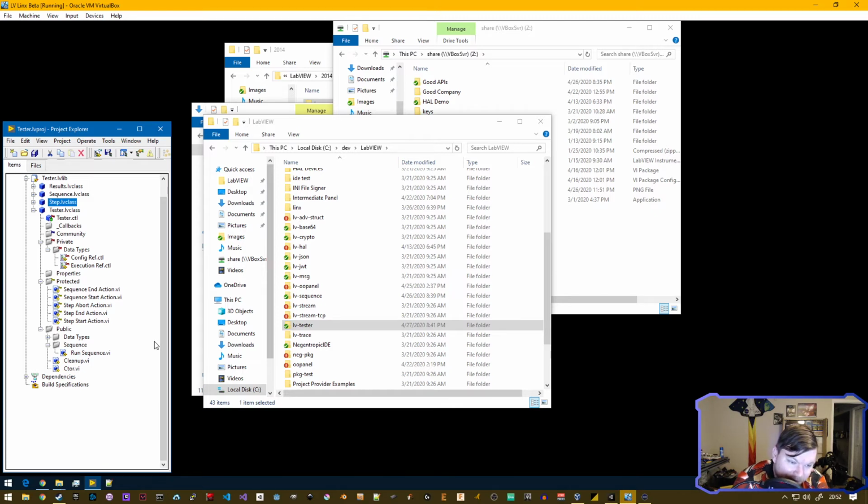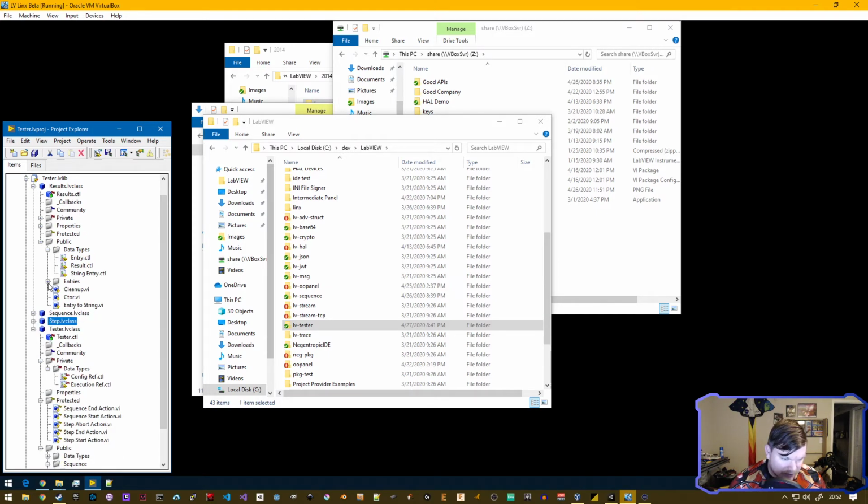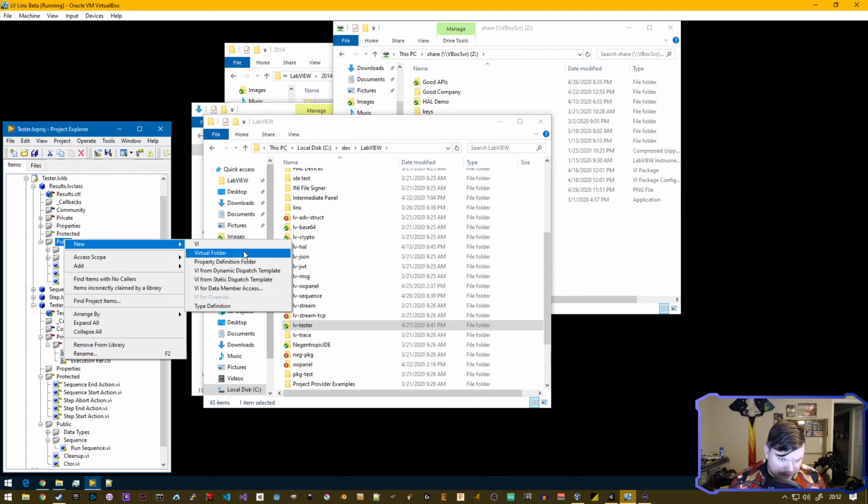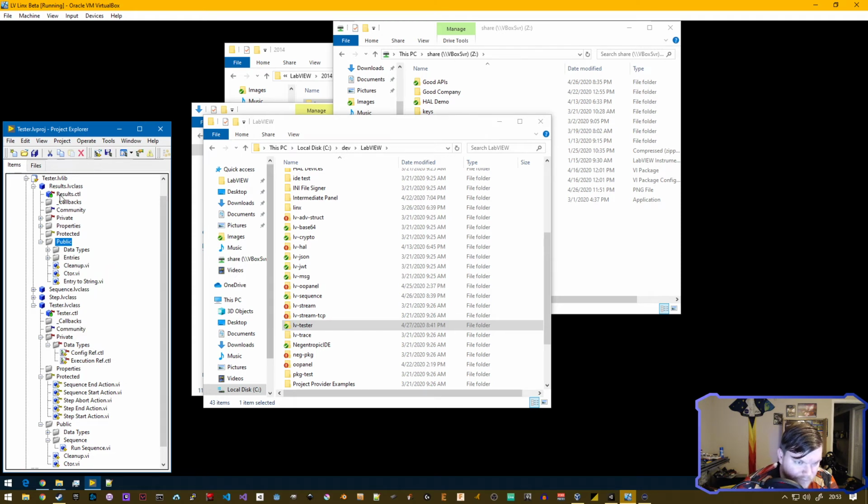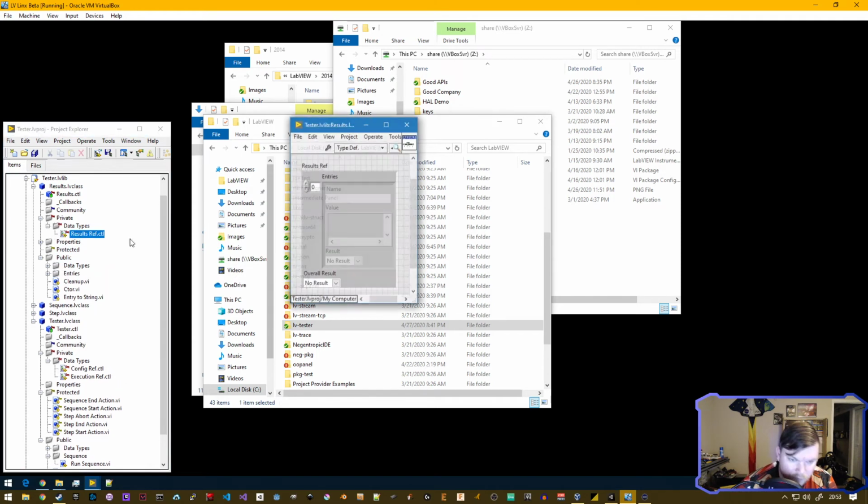Our default sequence end action is going to finalize the results. So at that point, if it doesn't have any fails in it, it will set its overall status as passed, which reminds me, let's have a finalize or a complete. And we'll add in a little flag here. Well, no, we don't need a separate flag because this is going to stay as no, you know what? We do need a separate flag.